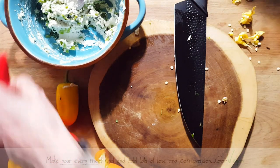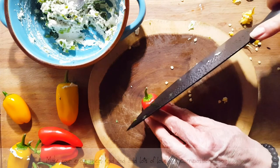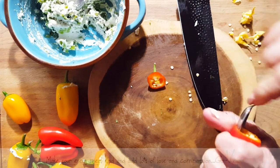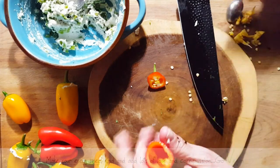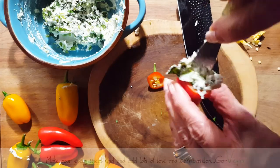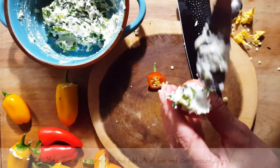Take a nice piece of bread and make crostinis. So when people come over to your house, they have something delicious to eat. And let me tell you, this is delicious. You're going to love this cheese. Very simple, to the point, no fussing around.